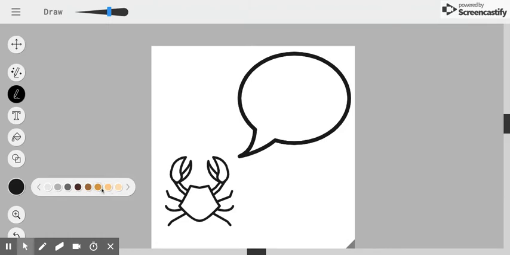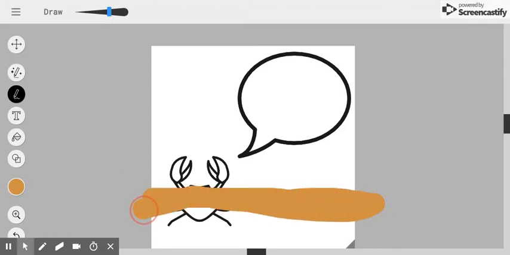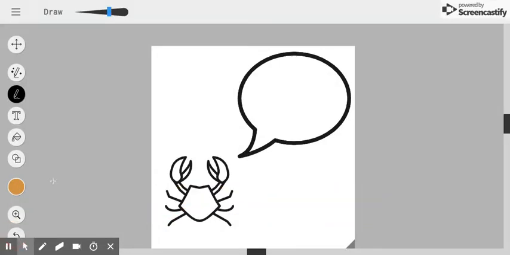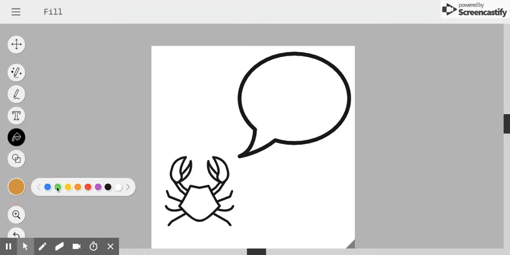So let's use this color for sand, okay? The crab. Oh, no, I drew over the crab. Let's not do that after all. Instead, I will just fill the crab up and we'll just fill the background with one color. That's fine. Maybe one of you can figure out a way to add a background.